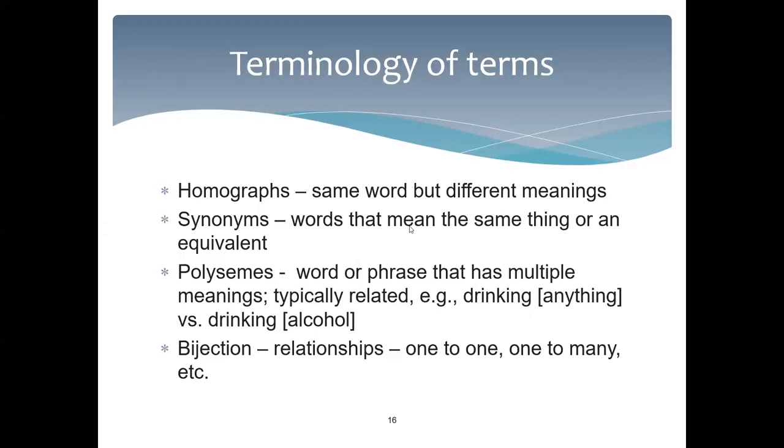Now, I've given you a lot of terms here. I'm not grading you on whether or not you've learned all these terms, but I did want to break them down because you will see them throughout readings about controlled vocabularies, especially in articles about vocabularies that are really focused on terms. So we have homographs, with homo meaning same: same word, but different meanings. That's an important one if we have a vocabulary where the same word appears and is used in different ways. Synonyms: words that mean the same thing or very, very close.